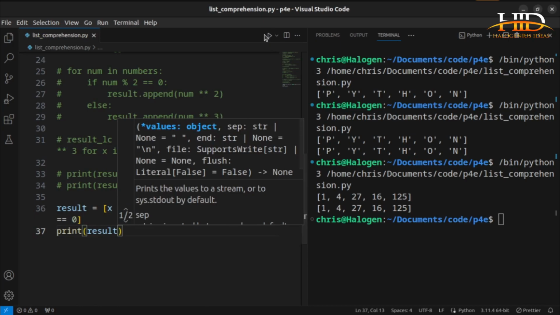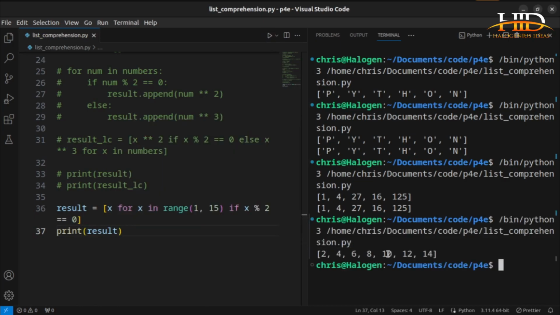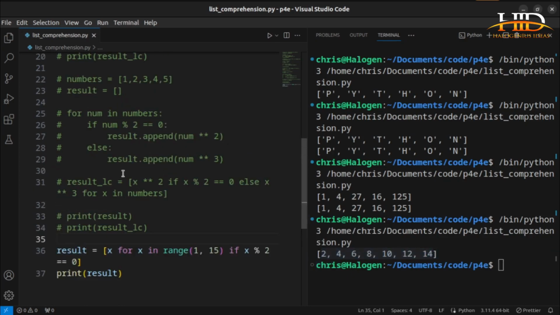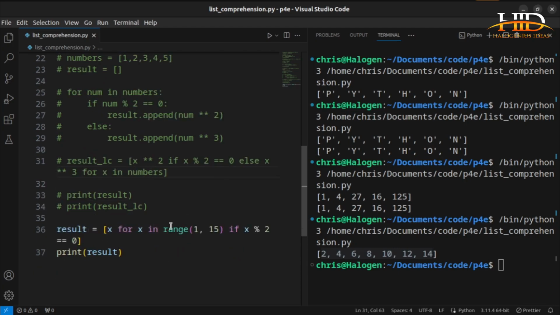Save this and run it. You see, all the even numbers between 1 and 15, I've filtered them out. You can see in this particular case, I had to write my condition after the for keyword, because the situation necessitates it.